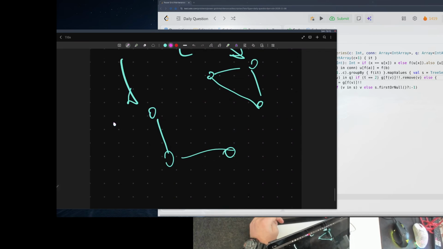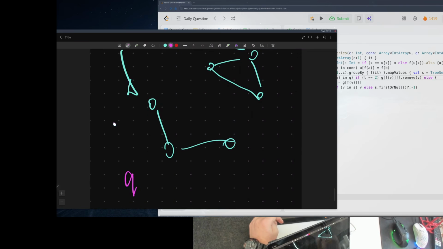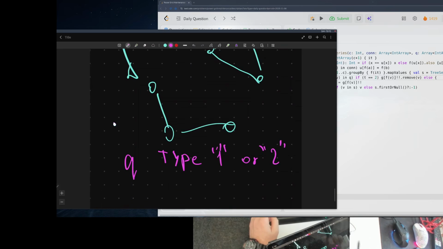And we are given queries, each having some type, 1 or 2. For query type 1, we have to answer if the value that's in this query is online or offline. If it's online, we have to return this value.